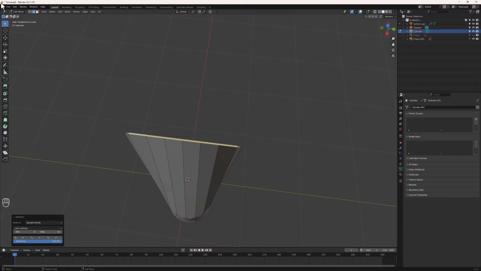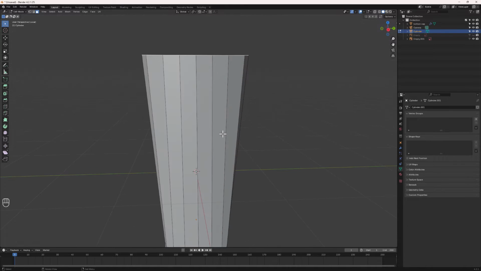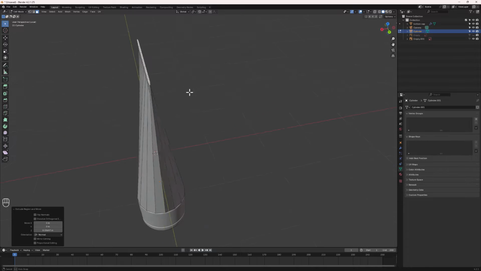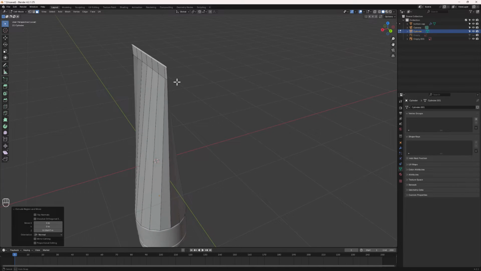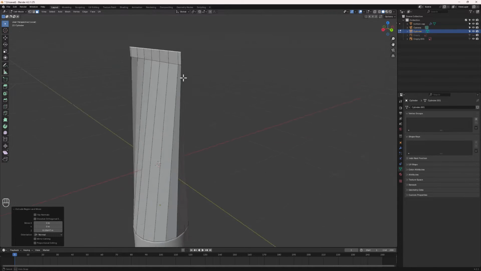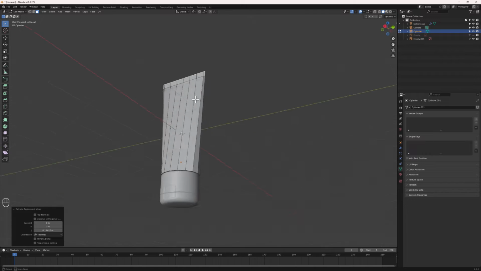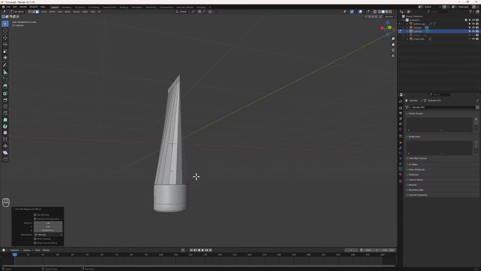So once we have the line straightened up, you can go to our face select mode, click to select this face, and then we can do E to extrude it up nicely like this, right, to create this part here. So once we do that, maybe we can scale it down a little bit. Oh, I think it looks nice and beautiful. So next, let's add in some loop cuts in the middle. We're almost done with our tube.